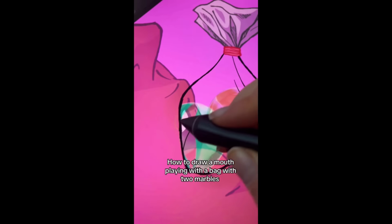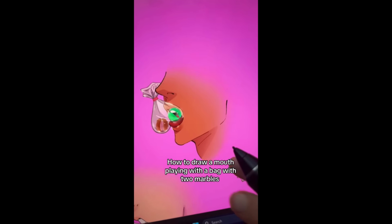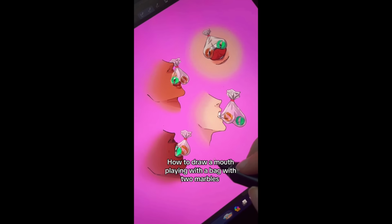So it doesn't matter if you're licking or sucking, always be careful with the pressure. And that's it, pretty easy. I hope you have fun drawing your bag of marbles.